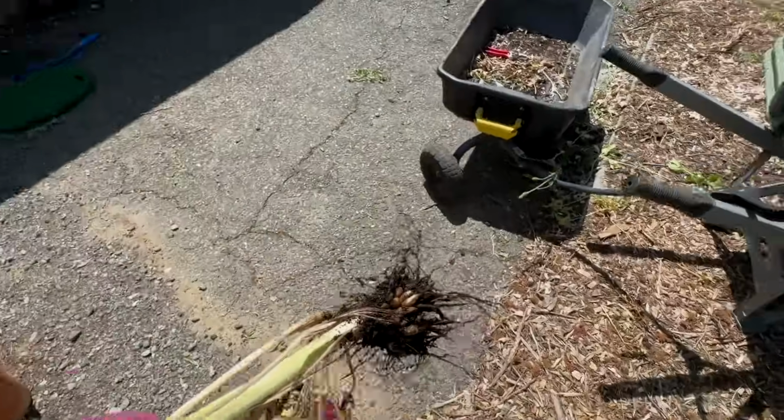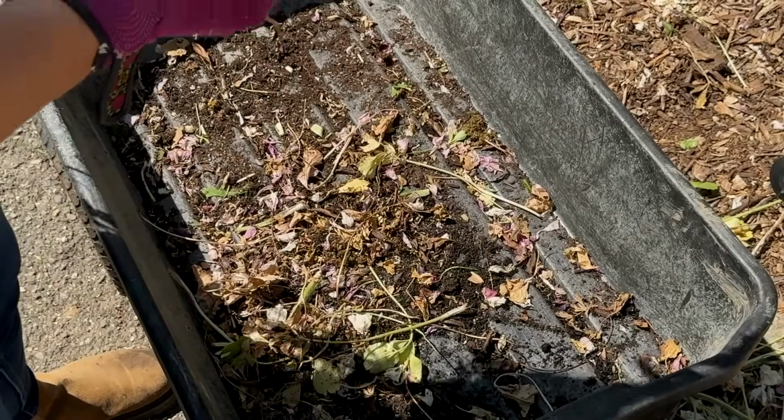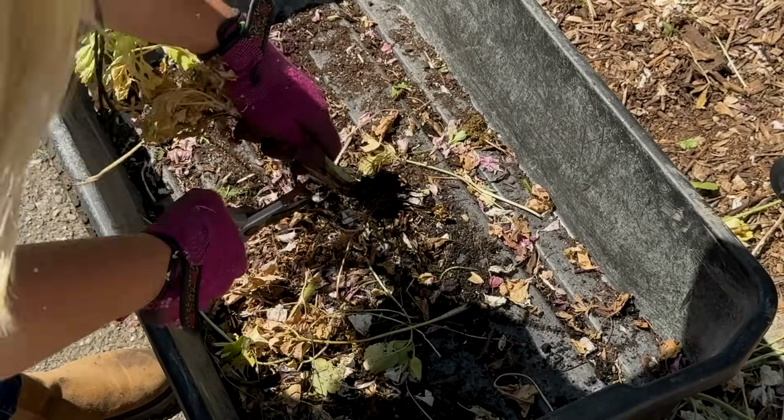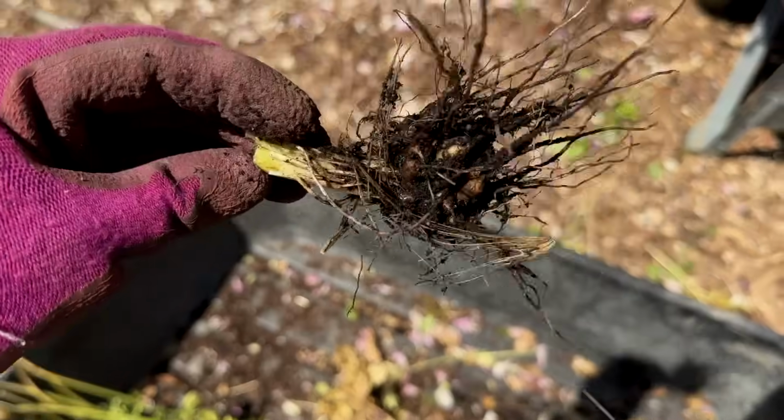So then I'm taking them over here, and I'm just cutting all of the foliage off, leaving about 1 inch of the foliage, the stem, so that I know where the top is. Just like that.